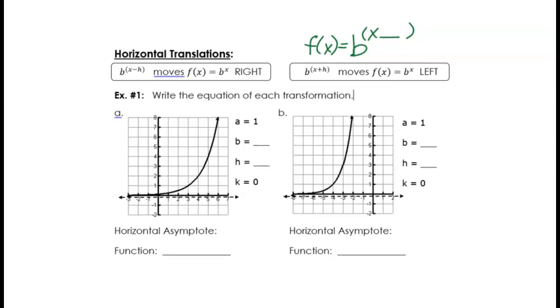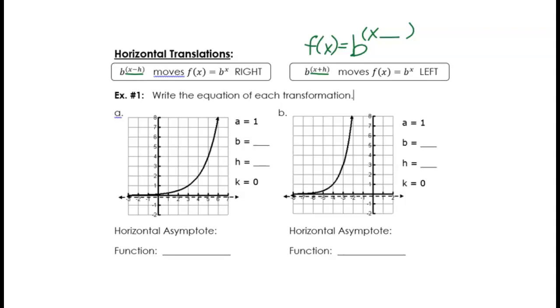Because if you shift to the left or to the right, whatever you shift left or right has to go in parentheses with x. Do you agree? Well, x is an exponent, so whatever you have shifting left or right, that's going to go into the exponent as well. So if you have x minus h as the exponent, that means that you're shifting to the right. If you have x plus something in the exponent, that means you're shifting to the left. So again, everything in parentheses is a lie. Shifting left or right is in parentheses with x. It just happens to be that x is an exponent.